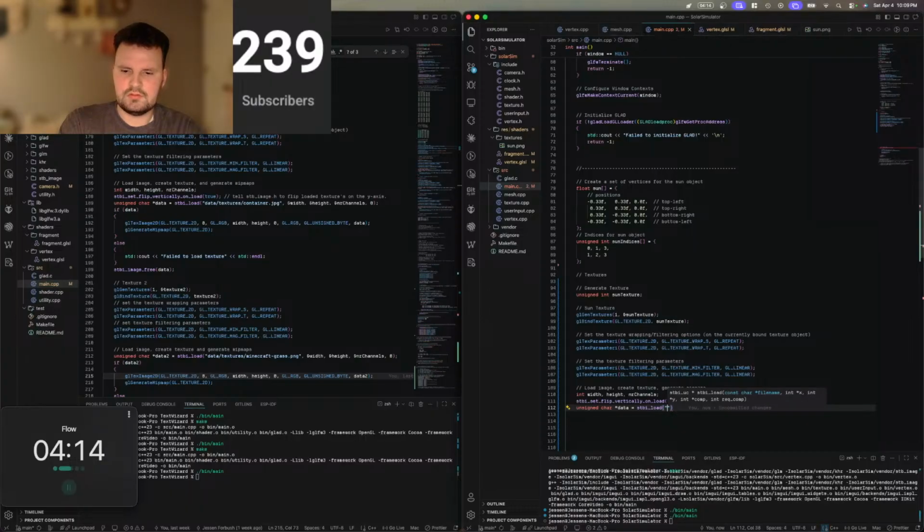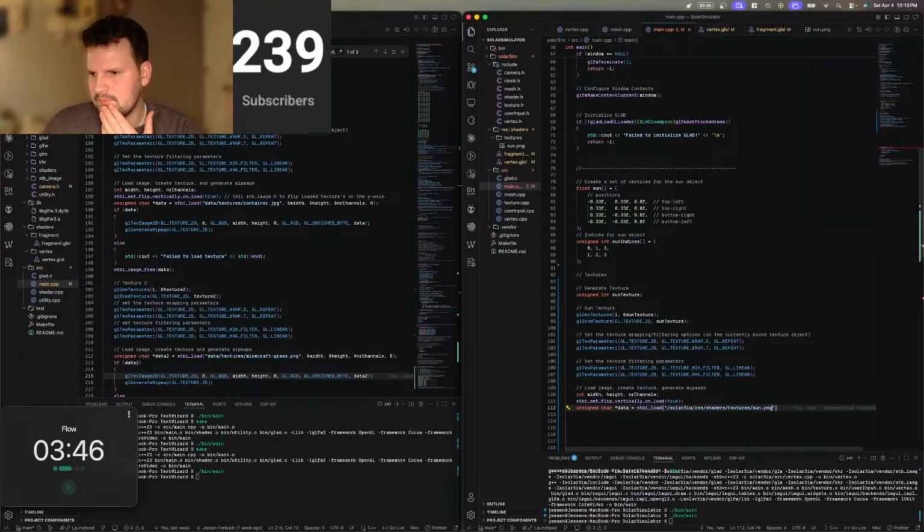So res, I guess it would be res, and then textures. I guess it's in shaders. Yeah, this is probably good.